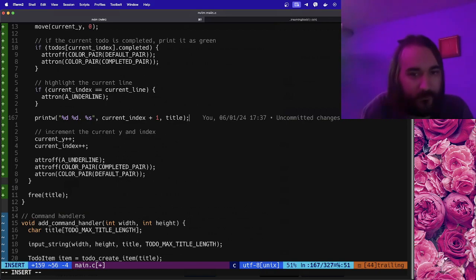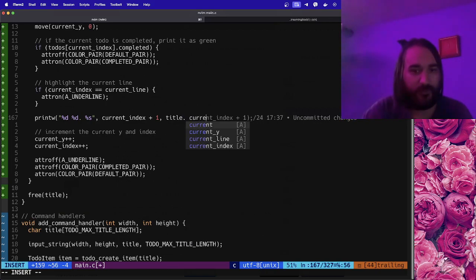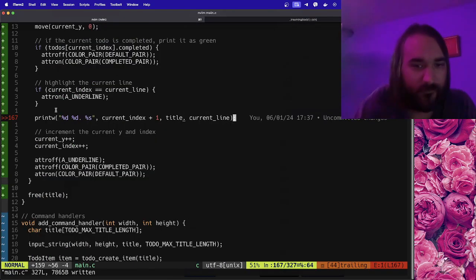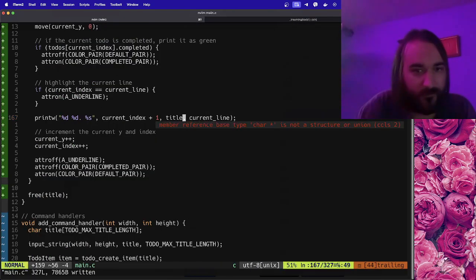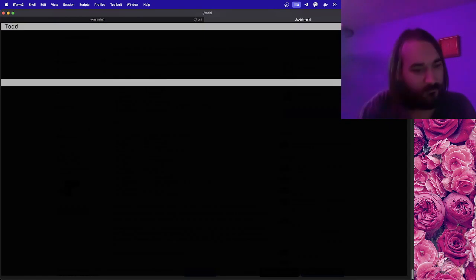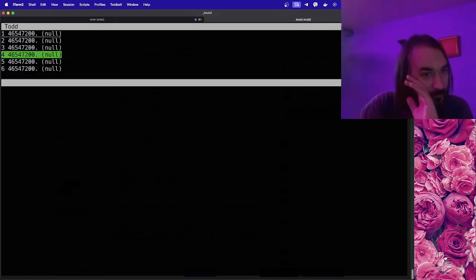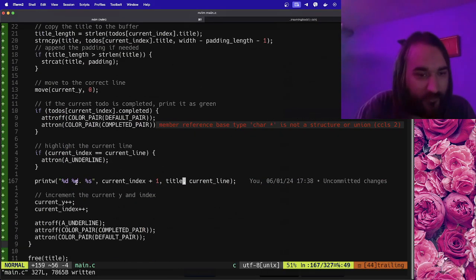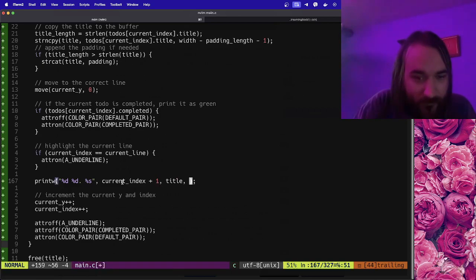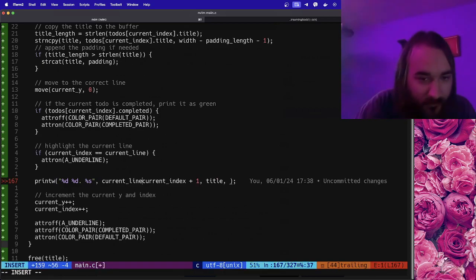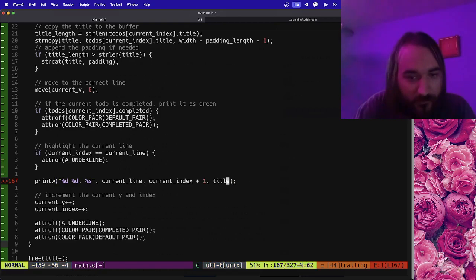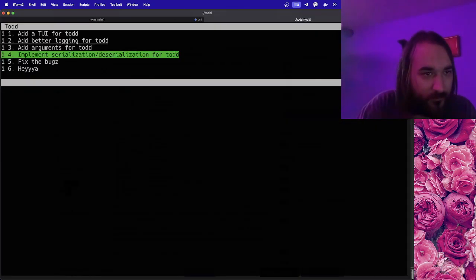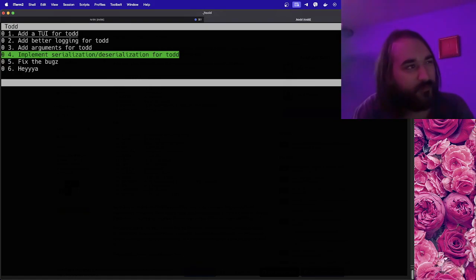the current line as well. Okay, something died. Okay, so now it's 0.